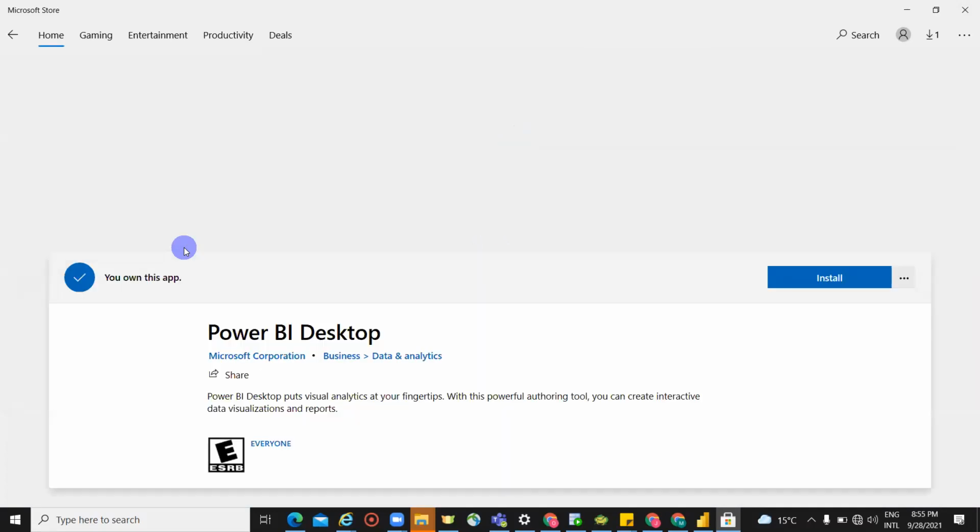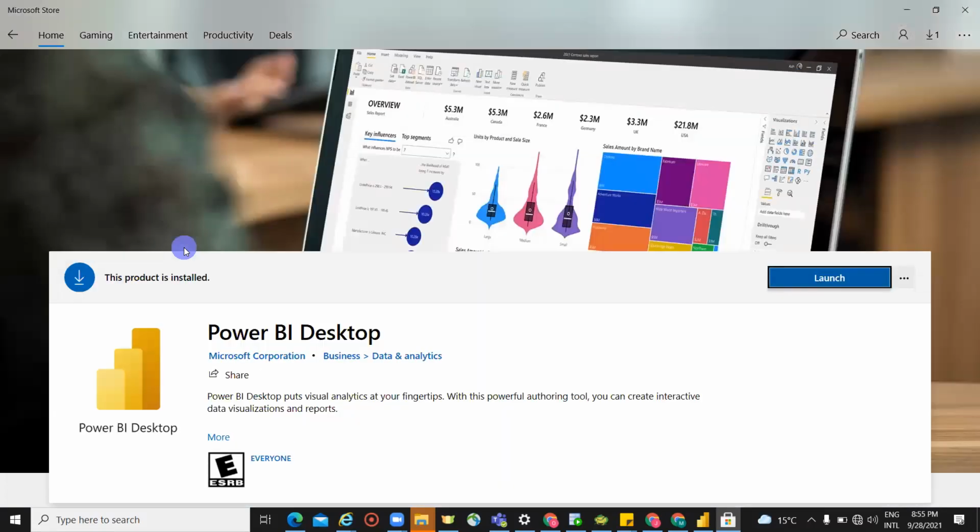But since I have it installed on my system, it just shows that I should launch. If you don't have it installed on your system, it will tell you here that it will be installed. And if you see Install there, all you have to do is click and it will install on its own. Very simple.